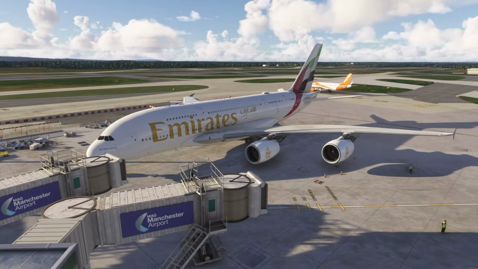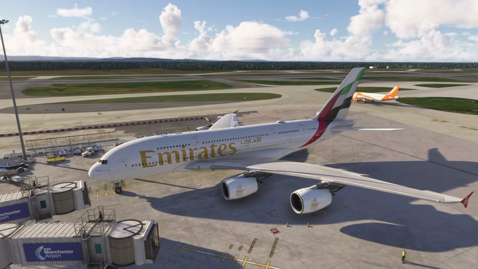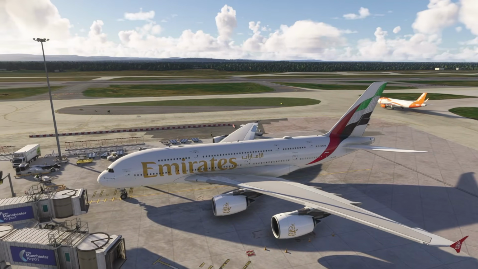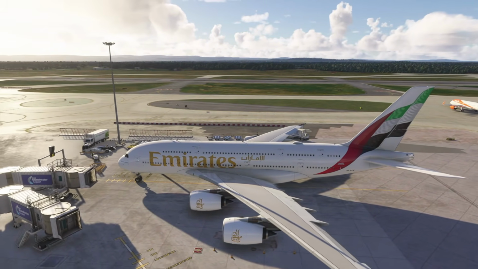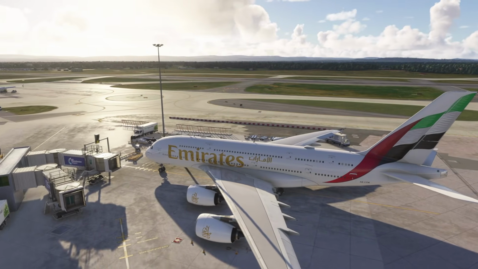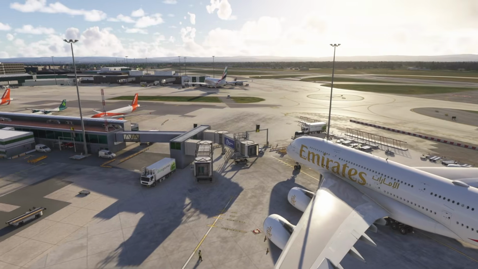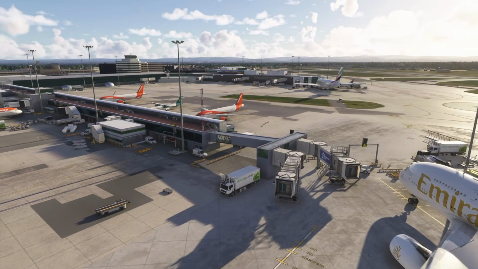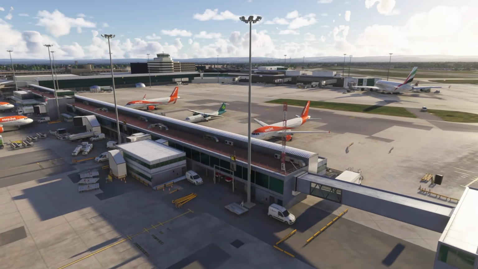So, we're going to take a look at a pretty broad range of add-ons, from small UI mods to traffic injectors. We'll look at the must-have utilities for flying online and flight planning, and then finally I'll look at some cool cabin announcements along with what I think is one of the best study level aircraft in the sim, and again it's all completely free, which is just insane. So as we pan around a pretty busy Manchester airport here today, let's crack on and get started.